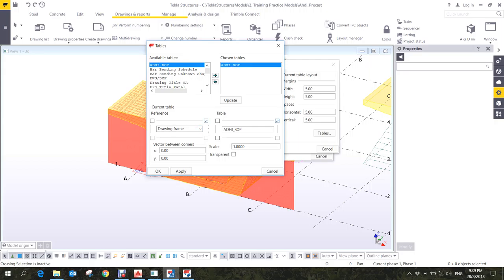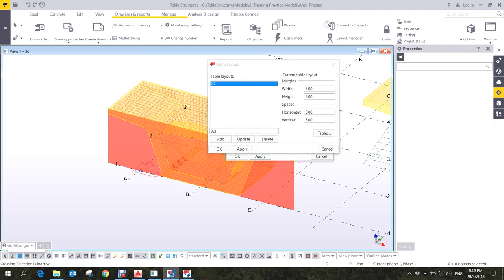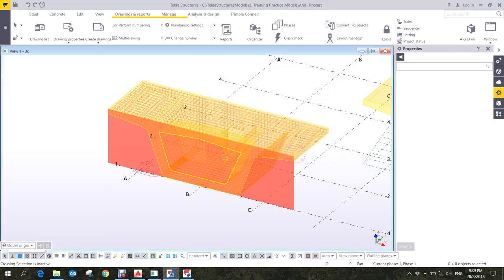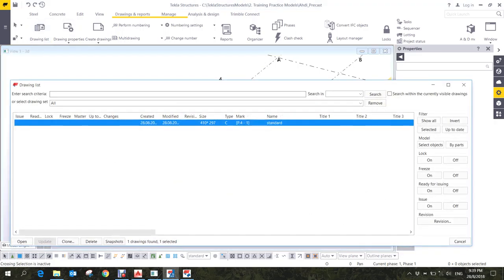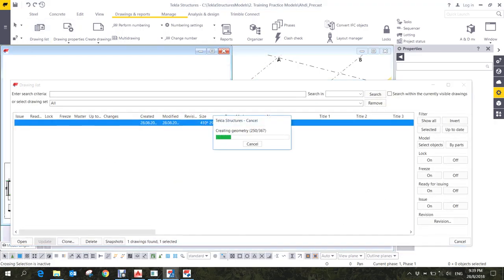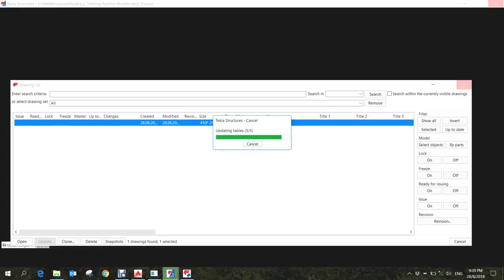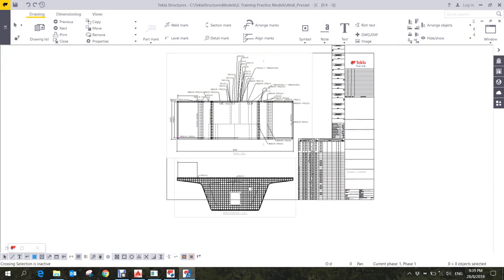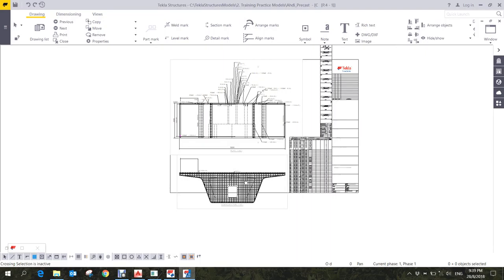So A3, and then click tables, and then add the cop. It's already there because I put that one in the model folder. Okay, and then put it here, and then see this one, click that one, and click that one, it means on the right side position. Yeah, apply. Okay. Remember, add the drawing A3. So here in this case, I can just simply double click on that one, open it again.